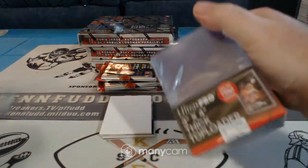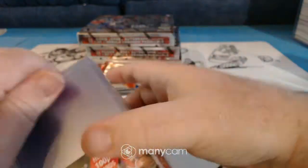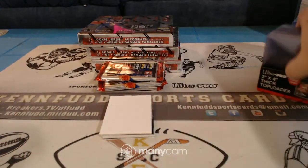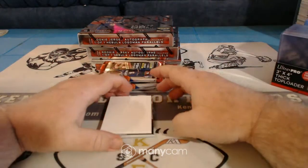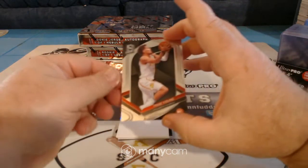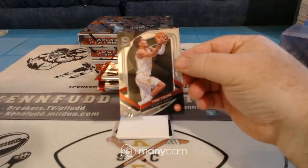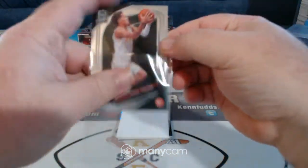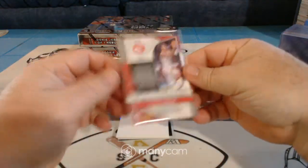I have to reset here for a second. I thought it was all going to be 130s, and that is not the case. It almost looks like Prism-style cards. Spectra, it looks just like a Prism card. Trae Young, not numbered.